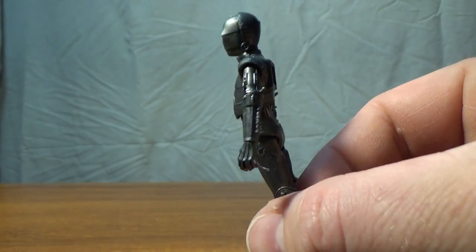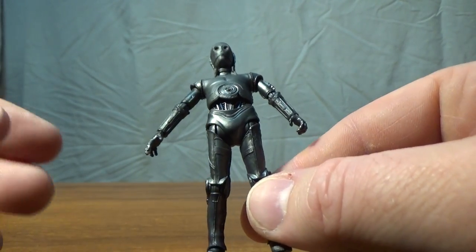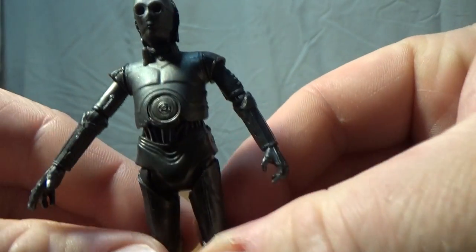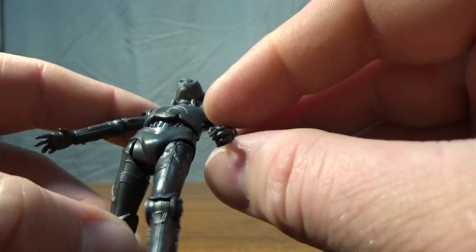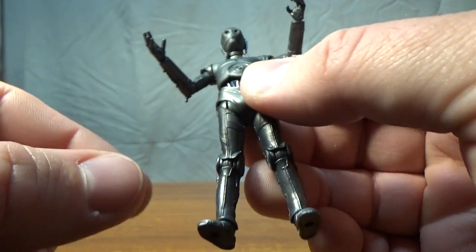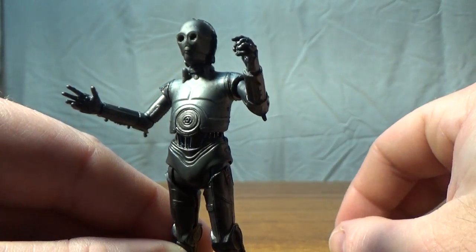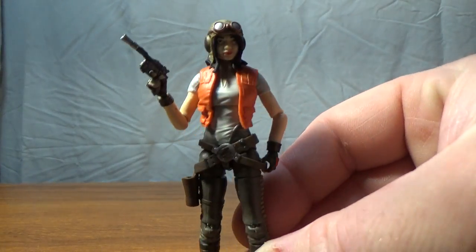The sort of dark gun metal grey colour of the droid looks good. He's funny in the comics — he's a real piece of work, bloodthirsty. I kind of wish they'd given us a new mould with this character and given him some of his attachable implements that come out of his arm and all that — that would have been a much nicer way to put this figure out. But that's okay, because this is where the light shines in this pack, and it's Dr. Aphra herself.